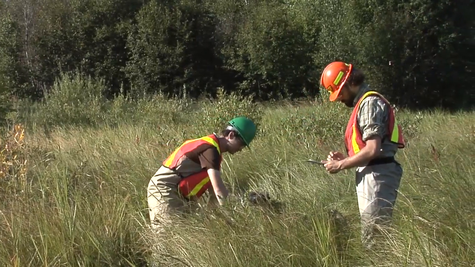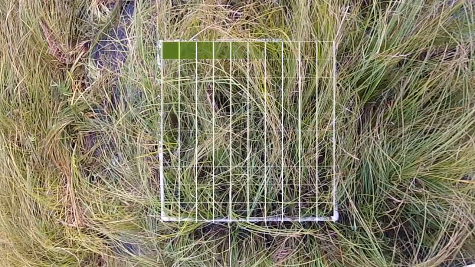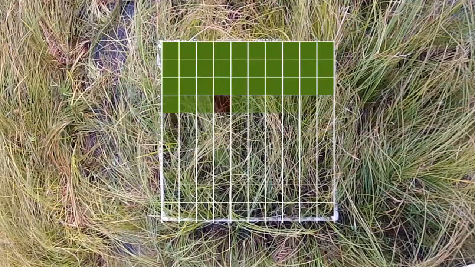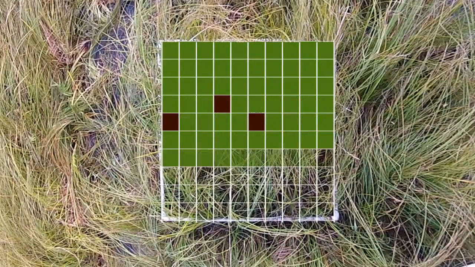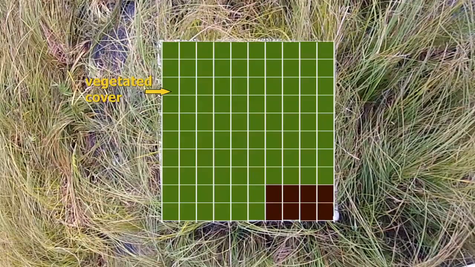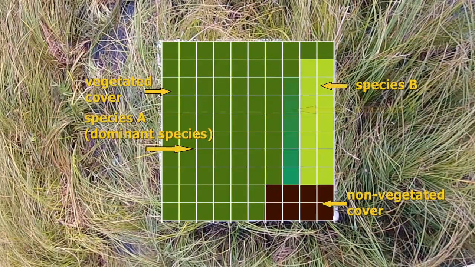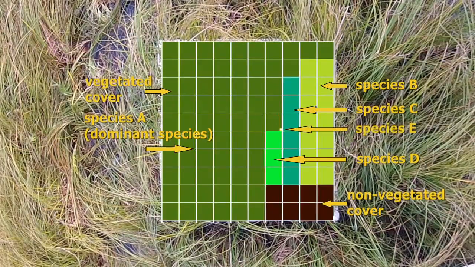Percent cover of a species is the percent area of the quadrat that the species occupies based on a bird's eye view. Start by visualizing the amount of the quadrat that is vegetated versus the non-vegetated area. Then determine the proportion of the vegetated area that is covered by each species present. The minimum plant species cover that can be assigned is 0.1%.